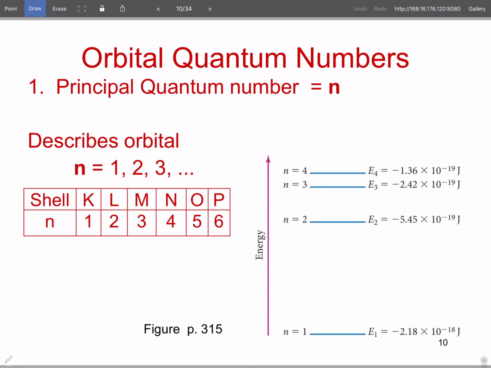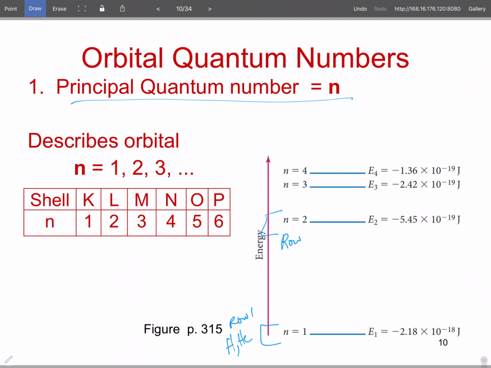So the first one of the orbital quantum numbers is the principal quantum number. That is the energy level, and that describes the orbital. So the first energy level is 1, 2. Now, you can't have anything below 1 because if you're below 1, you're in the nucleus. And when I do this, I have a periodic table handy. So as I describe things, I'm going to reference the periodic table. So if we're looking at the periodic table, N equals 1 is the row with hydrogen and helium in it. So it's row 1.